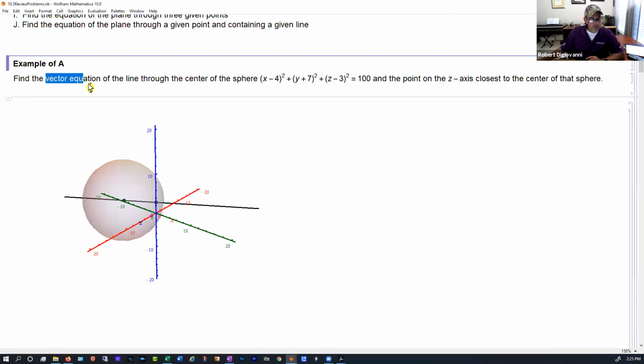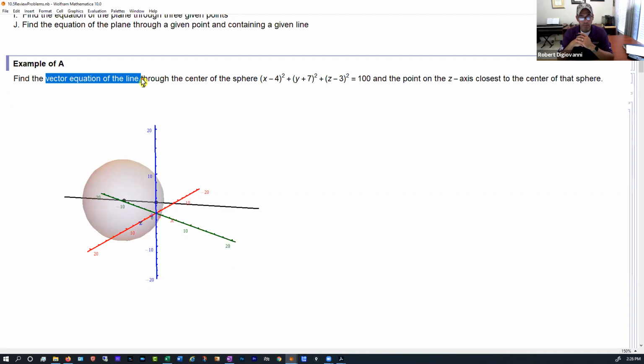Find the vector equation of the line, right? So that means you need to come up with that r(t) equals r naught plus tv, right? That couch potato formula. That's all you need and you're done, okay? If you can come up with that, you're done. Which means that you need, I think Benjamin started class with this, right? If we need the vector equation of a line, what do you need? You need a point on the line, you need a direction vector, right?